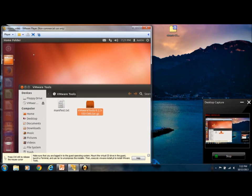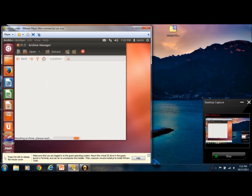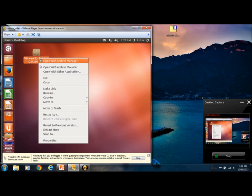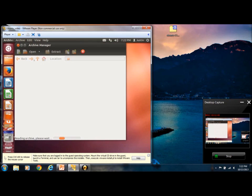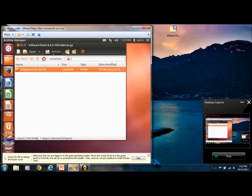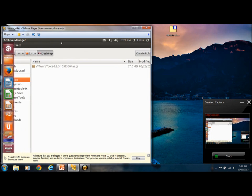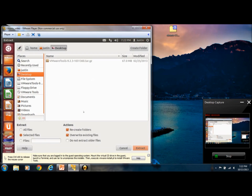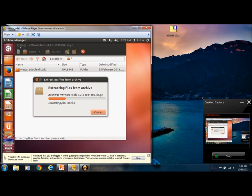I like to put it on the desktop. Double click it. Alright, that's all we need. So let's open with Archive Mounter. Why it's not working, I don't know. We just need to extract this basically, so let's extract it. Let's put it on the desktop as well. Desktop, extract. So I put everything on the desktop for you. Alright, so everything's in there.